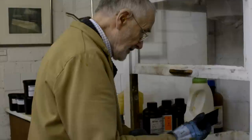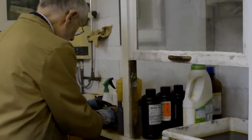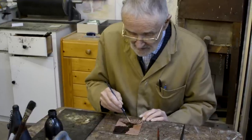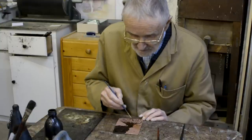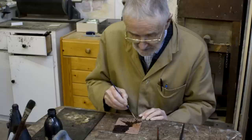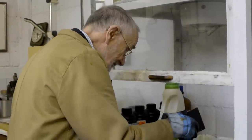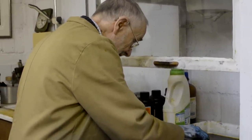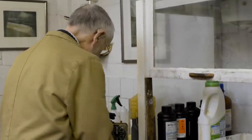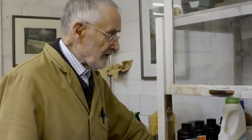The next step, etch, is for a slightly longer time, about 50 seconds this time. So all the tones in the path are going to be stopped out except for the very near foreground. We want a bit of texture left on that for the very dark. This is going in for the final etch, and it'll be for about a minute and a half. So in total it should have had about 3 minutes, something like that.